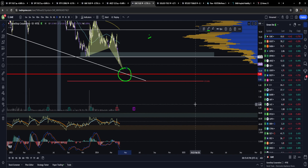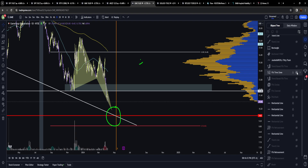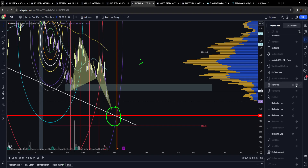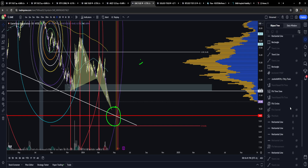As far as support is concerned within that green circle, there is a wide variety of support areas — that's why we're anticipating a very significant bounce off of this. Using Fibonacci time zones, one is suggesting somewhere around the beginning of May as a point of interest, and another lines up on May 14th. If I turn on the Fibonacci circles, there's a circle that aligns right within that same green circle. Turning on the Fibonacci channel and the Fibonacci fork, there's the 0.886 — all of these tools converge in that zone.